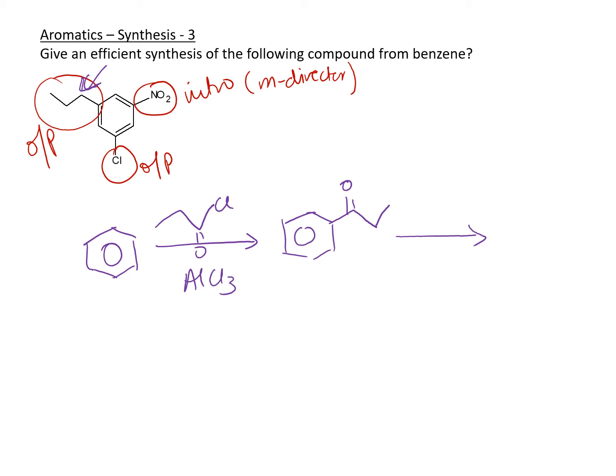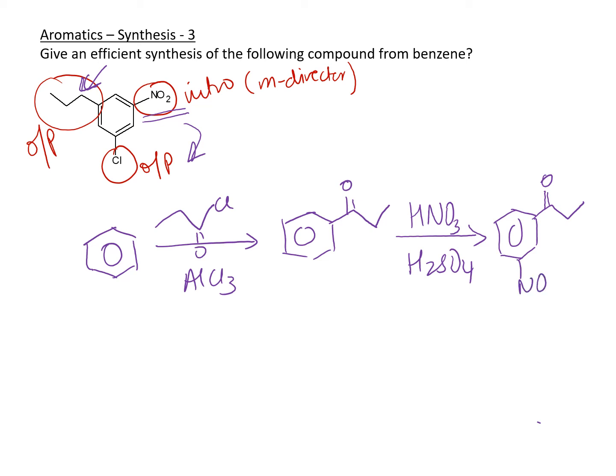So I'm going to go ahead and do the nitration first, because that way I will make sure that my chlorine that comes in is also going to be meta substituted. It's kind of like a double deactivating thing, so the chlorine has to go to a meta position. So now I'll go ahead and do the nitration. So HNO3, H2SO4, that gives me this, and on the meta position I'm going to get a nitro group. And so now I can do chlorination on this. Once I do the chlorination, it should also go to the meta position.